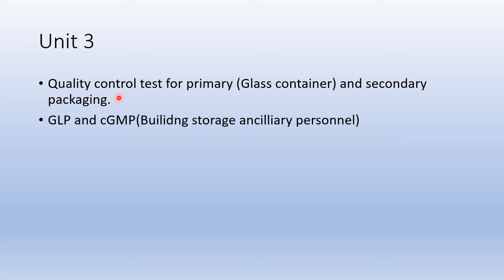Primary packaging is something that is in direct contact with your product, with your formulation, but the secondary packaging is in contact with the primary packaging, which is further in contact with your original formulation. So secondary packaging may include certain rubber, boxes, cardboards, cartons, etc. But the most important primary packaging is of either glass or plastic. For glass, you have to remember the four types of glasses: type 1, 2, 3, and 4. Type 1 is borosilicate, type 2 is hydrolytic resistance, type 3 is also hydrolytic resistance.